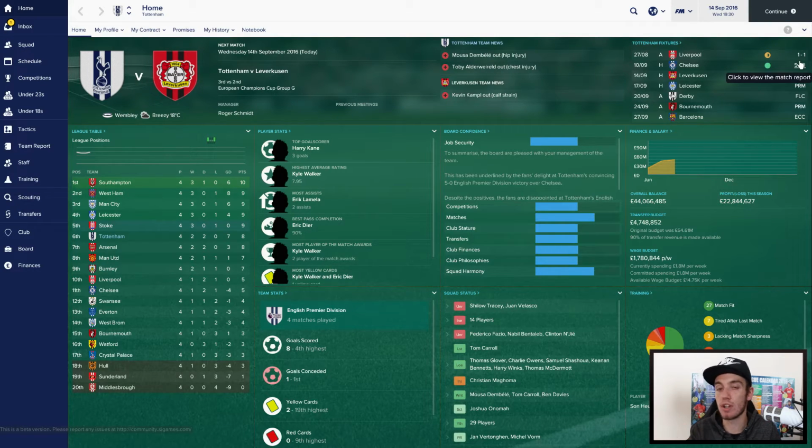But let's jump straight to it. Okay, so today we've got Bayer Leverkusen and Leicester City. Obviously Leverkusen in the Champions League, which will be at Wembley. It's our first Champions League game, and then we've got last season's Premier League winners, Leicester City. So two massive games. We currently sit in 6th.